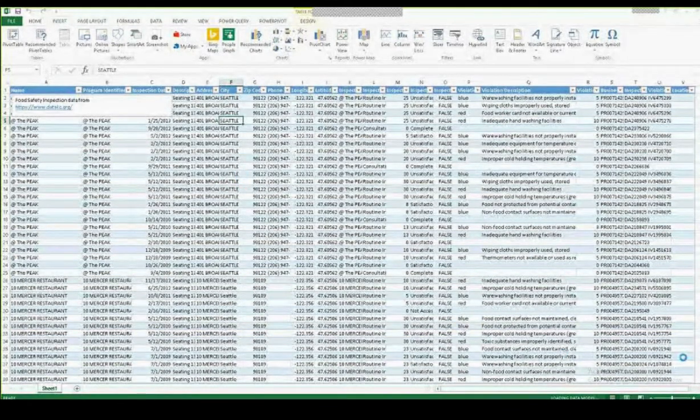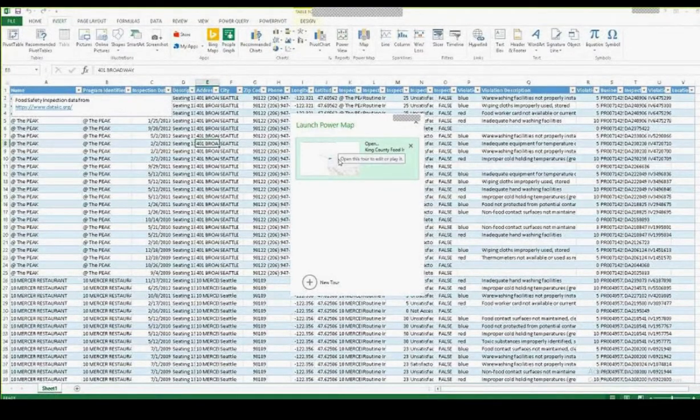I'm just going to let it spin around for a couple of more seconds. Okay. Now it looks like it's finally behaving.